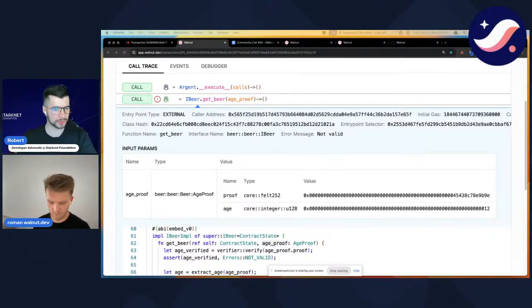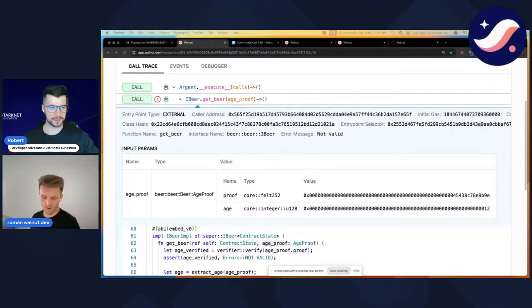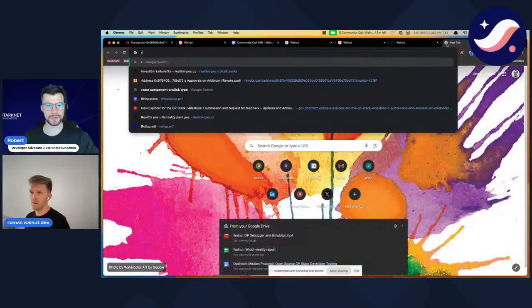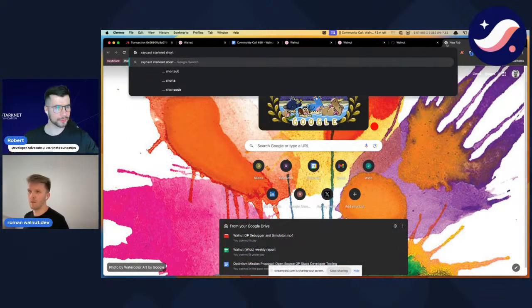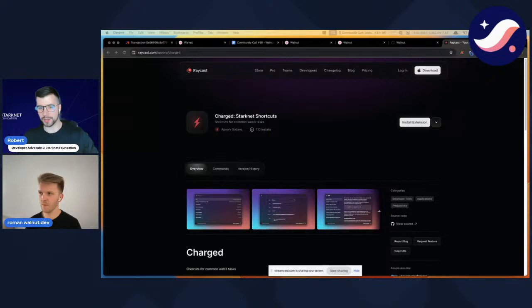Fantastic. Are you using any type of tool for the conversion, or do you recommend anything for the audience? No, but if you know anything, we would like to use it. I know one, called Raycast. Inside Raycast you have a converter for Starknet, and it's quite a handy tool to use. You can convert anything to any different field. Okay, super cool, I'll check it out. I think if you Google Raycast Starknet shortcuts, you should be able to find it. Oh yeah, this one. It's quite a handy tool and has a lot of things to do, and I've been using it for those purposes. Okay, very nice. Fantastic. Shout out to Apur for building it. Yeah, definitely shout out to him.